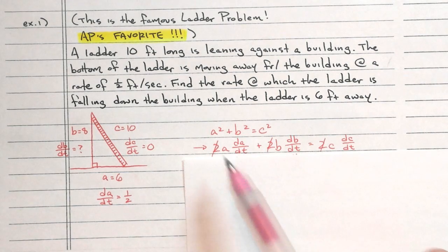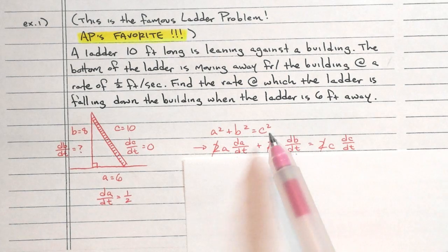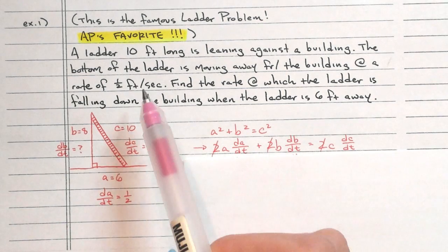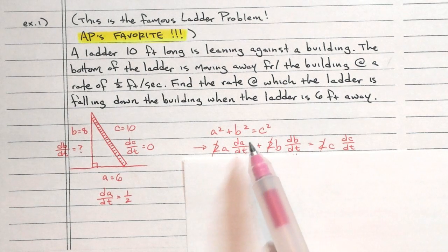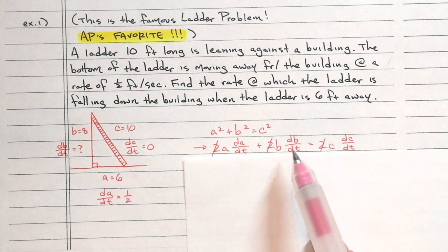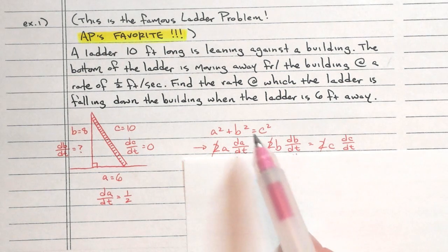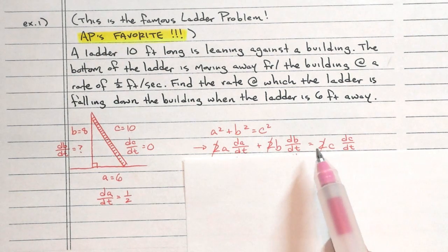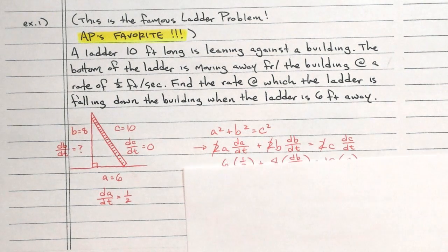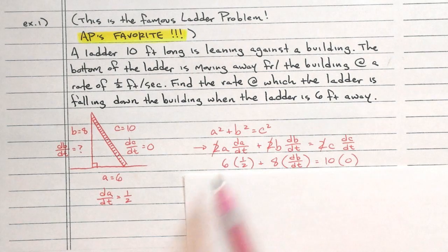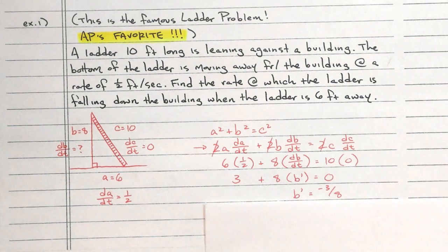No, no, no. This is not in terms of a. This is not in terms of b. This is not in terms of c. All the rates are in terms of time. So that's why it's derivative of a in terms of time, derivative of b in terms of time. So that's why it's a prime, and then here we have 2b prime equals 2c prime. And then I divided the 2's away, and then I just plug in what I have over here. So I plug it all in, and I solve for b prime.